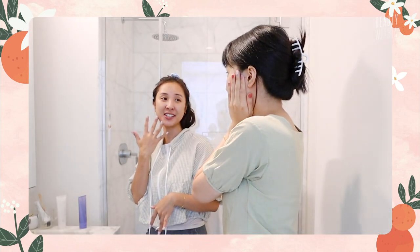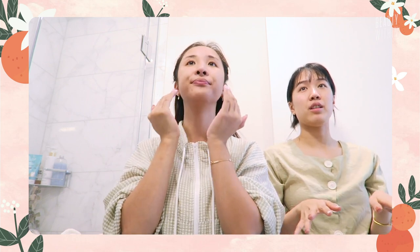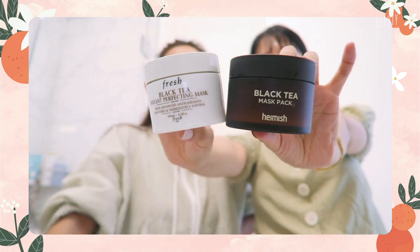It's crazy how cooling the Fresh one is — it's still lingering. It's like the water was even colder on my face when you wash it off. They both feel very hydrated and very plump. I think tingling aside, they're very similar in terms of the suppleness and how it plumps up your skin. They look equally brightened. So I would say if people are super sensitive and don't like the tingling effect, you can definitely try the Hamish because it offers very similar results. I don't know if the Fresh is worth an extra $70, but it is more of that luxurious firm whipped mousse. This is a really, really good dupe. Thanks Aloli for suggesting this.